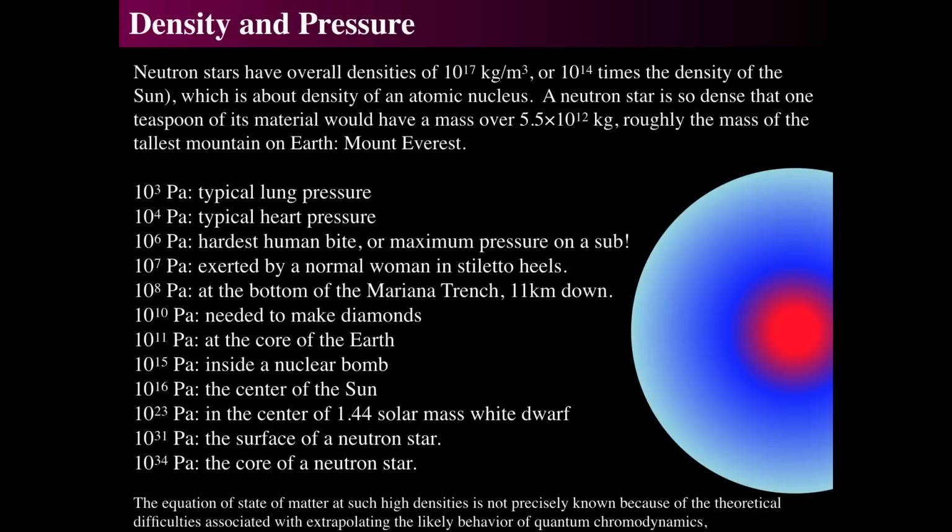And that's the same as a nuclear class submarine can take if it goes down about 500 meters. That's about 1,000,000 pascal. Funny though, is that you can also then take lots of women in stiletto heels and have them all walk on the surface of the submarine. Now, if all these women were walking such that they all stomped with their stiletto heels so there was no free space on the surface of a submarine, they would crush the submarine because a normal woman in stiletto heels is 10 million pascals.